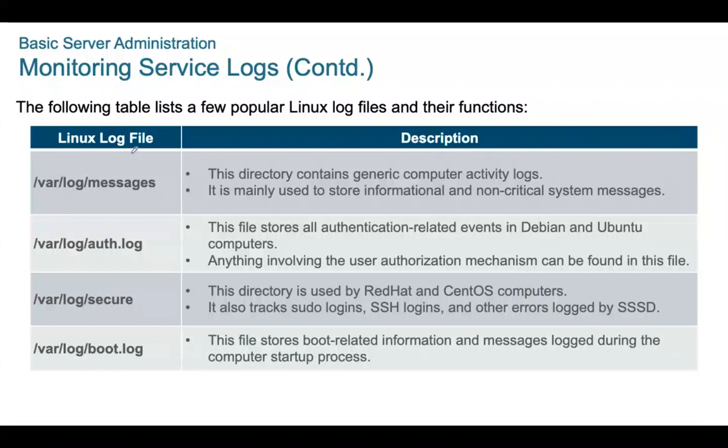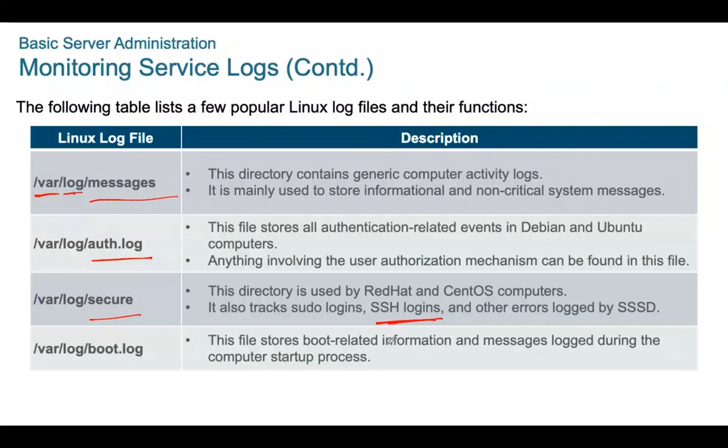In the Linux log files, we use this monitoring of service logs. One is where these service logs are available on your operating system. You go through the var folder, and in that the log folder will be there. In that log folder, for messages, you check the messages directory. You can check the authentication log files, which give the authenticated users' information. These are very important. And for secure, this gives the information. It also tracks the sudo logins. This is the file used by your Red Hat and CentOS computers for authentication purposes. That is, the SSH login information will be there.